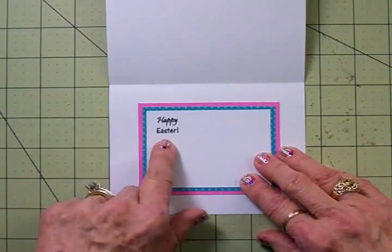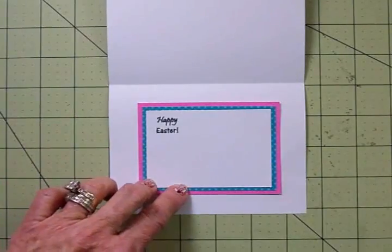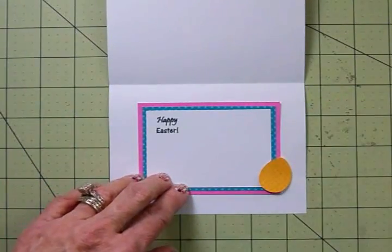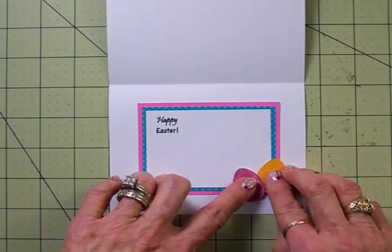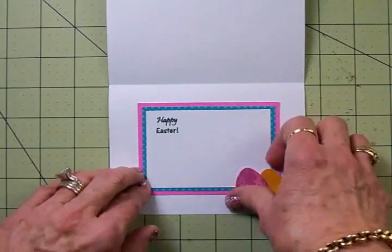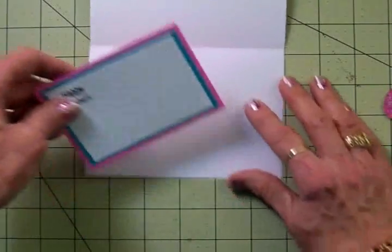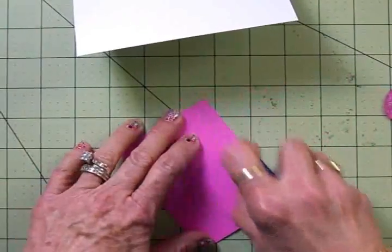So that's why I went ahead and stamped Happy Easter up in the corner of this sentiment mat. And then I'm just going to go ahead and put my other 2 little eggs down here that I cut at 3 inches. And that'll be the inside. So I'll go ahead and get this adhered. And then we'll come back and take a last look at our little Easter card.